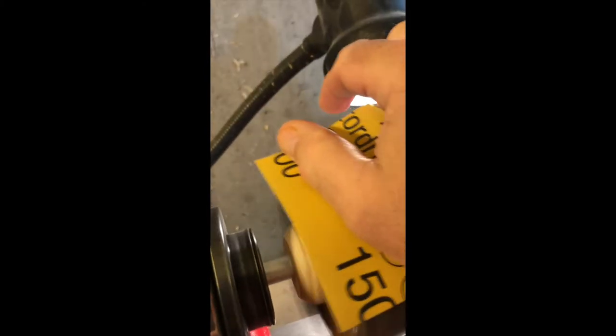Here I'm using what's called a jam chuck to polish a epoxy casting I just made. Use a 1500 paper, and we'll go on to another part right now.